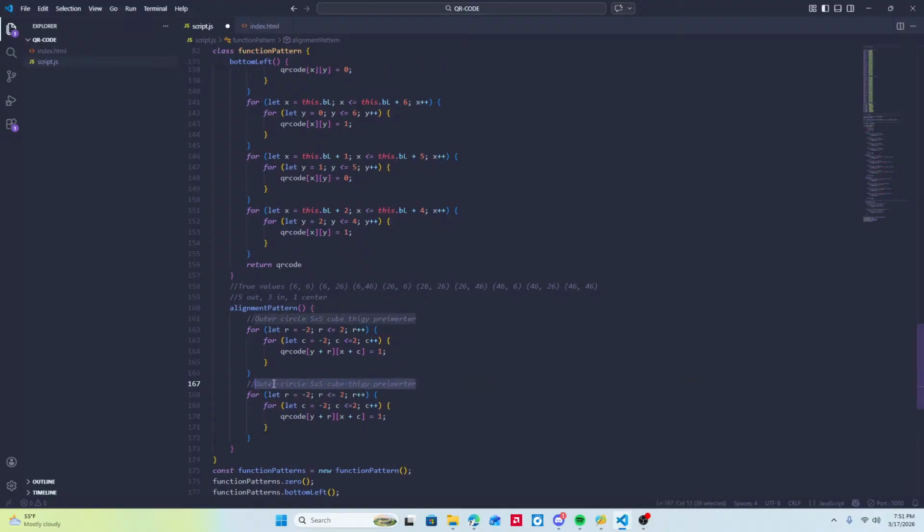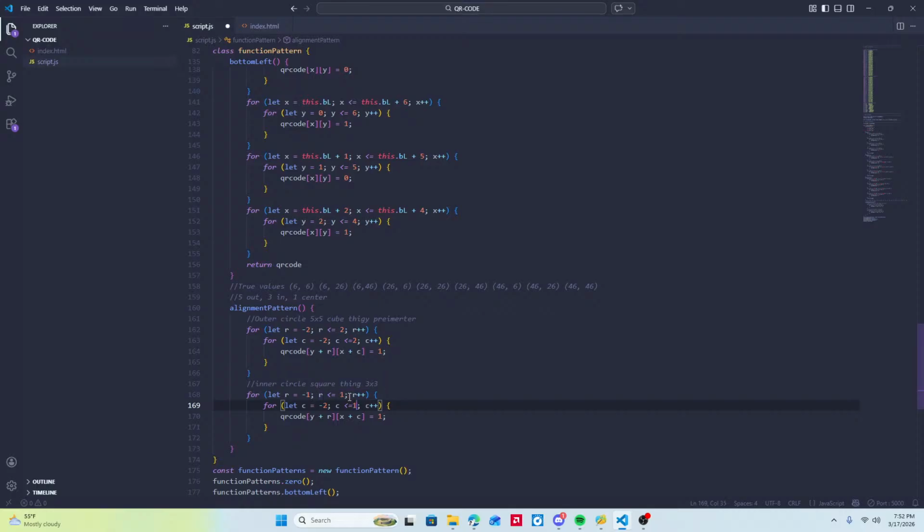Inner circle, goal, square, everything. Hey, this one's going to be 3 by 3. So then we're going to do -1 because we want this to be 3 wide by 3 wide. So then that's going to get a value of -1, 0, and then 1. And then we'll do the same thing right here.